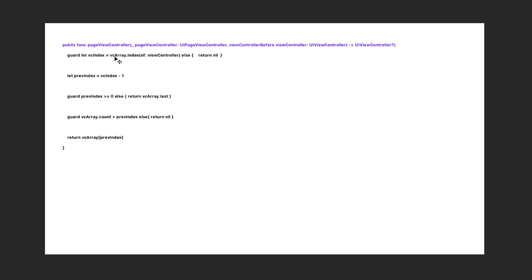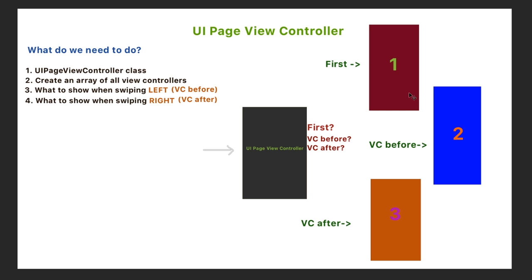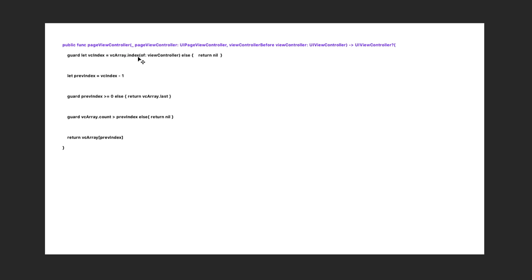What we're doing is we're saying that for our view controller array. Now, if you remember, our view controller array contains 1, 2, and 3. The index of the view controller that we have here, which is going to be our before current one. So we're going to try to get at that position what's the view controller. Now, if that's out of bounds, so let's go ahead and just grab a pencil and just create a layer.